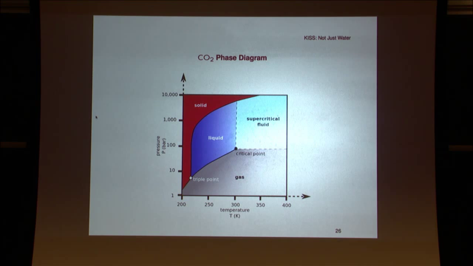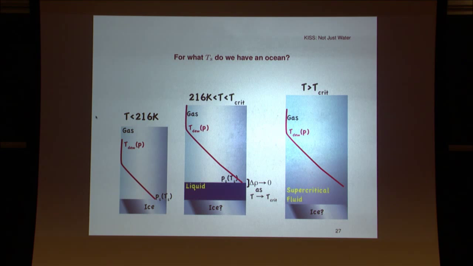And so that means your general picture of what a planet with pure CO2 in its surface and atmosphere would look like at various temperatures, when you're down below 216 Kelvin, is that a saturated planet would have CO2 ice near the surface. It would actually have liquid CO2 below the ice. That's kind of problematic because CO2 ice sinks in liquid CO2, but you would actually liquefy the CO2 below an ice layer on a planet like that. I'm not sure exactly what is going to happen, and there would be some kind of interesting breaking up of this ice and melting and refreezing at the surface. So it's not really going to be a solid ice crust. But your dominant surface would be icy by thermodynamics, with surface pressures determined by Clausius-Clapeyron.